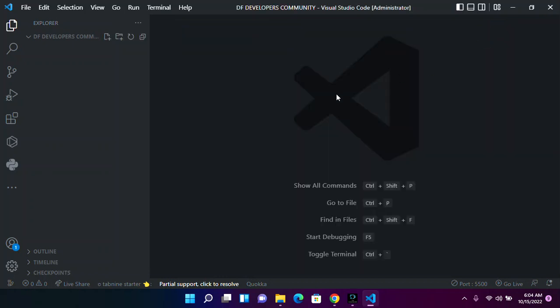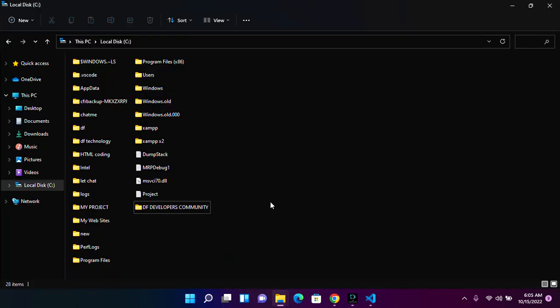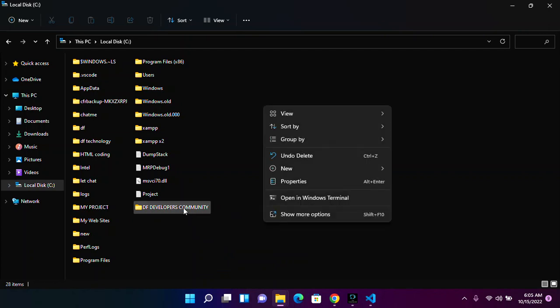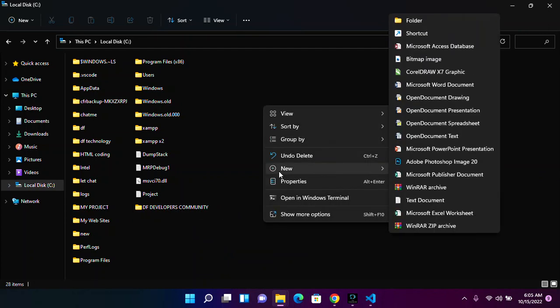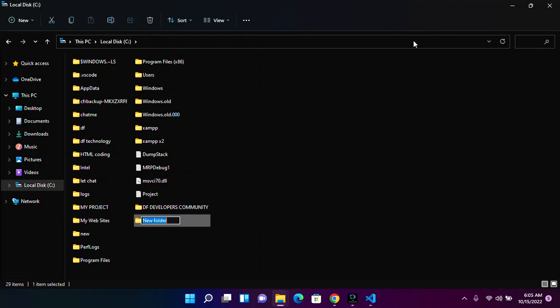Okay, so welcome back. After installing your VS Code, this is what you're going to get. This is the front screen you're going to be getting. For you to write your first code, you have to create a folder in your root folder. So quickly, let's do that. I have my folder here already, dev developers. But if you're here, just right-click with your mouse, create a folder, then name it. Since I have a folder already, I'm not going to be doing that. I'll be using this dev developers community.